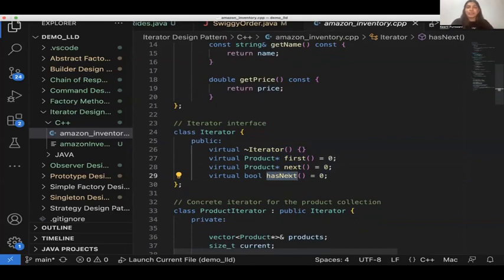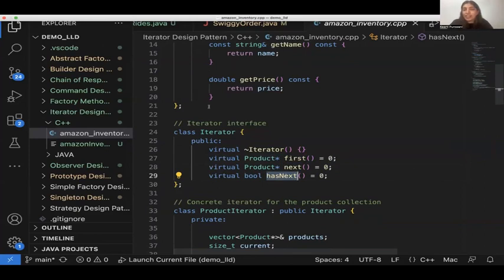For every design pattern, there are a few things that you need to know. For example, in the observer design pattern, we had a collection of observers, and what did we do? Register and notify. Here in the iterator, what are we doing? First, next, has next. These are the common functions that you need for any iterator. So all the concrete iterators will have to implement first, next, and has next.